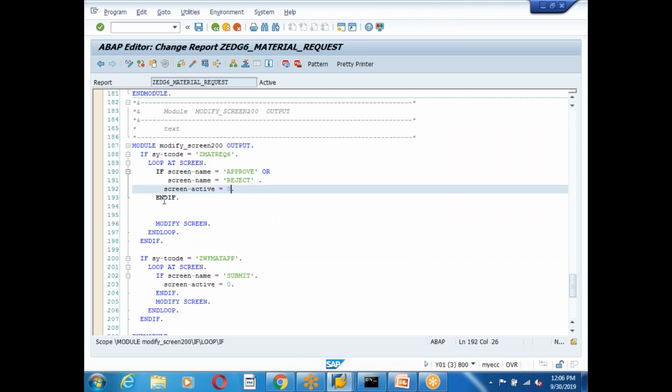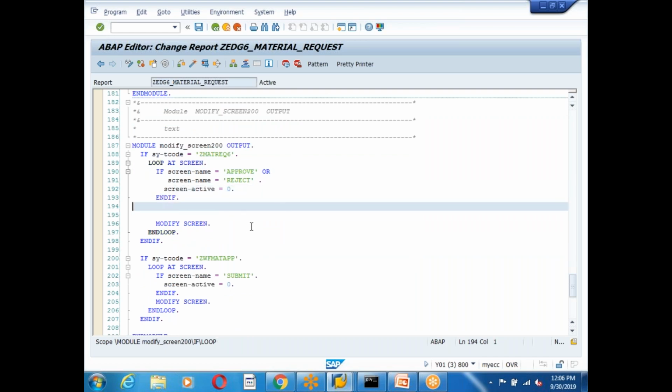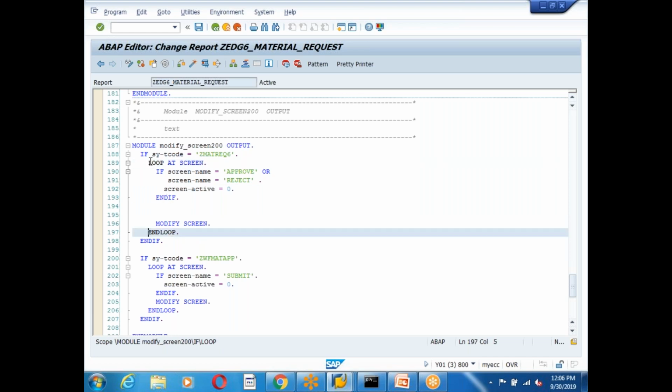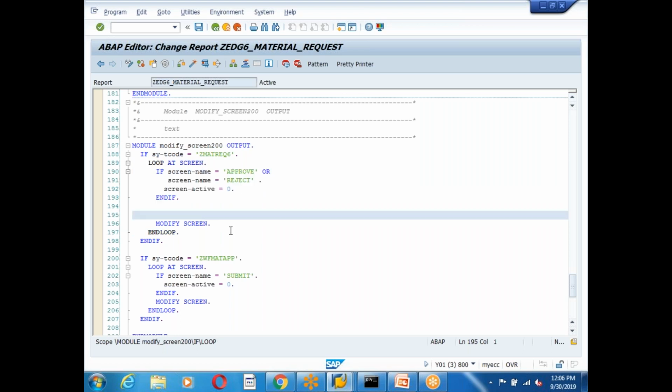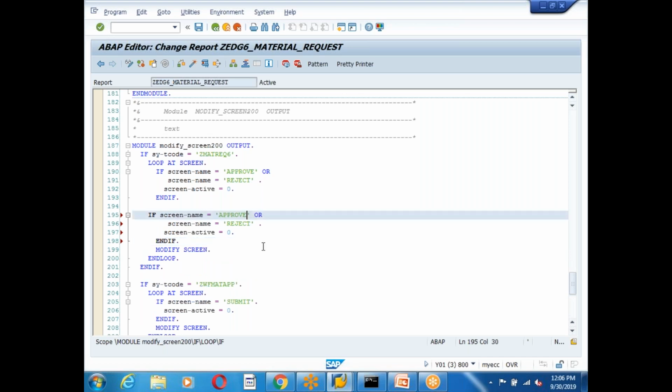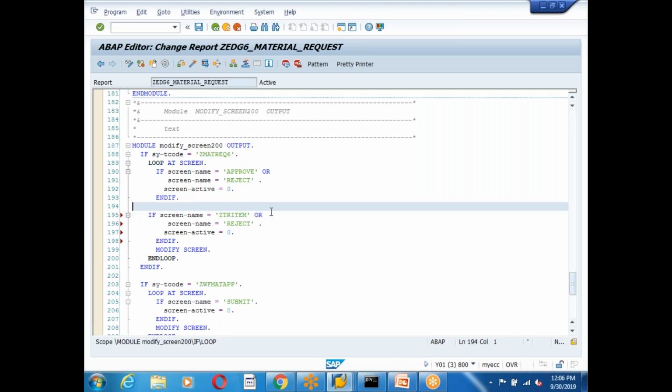This is the one. Maybe I will do one more thing, the request number. I am going to modify it, guys. Okay, Control C and Control V. So screen name equal to. So what is the table, guys? GT request item. Is it GT request item?